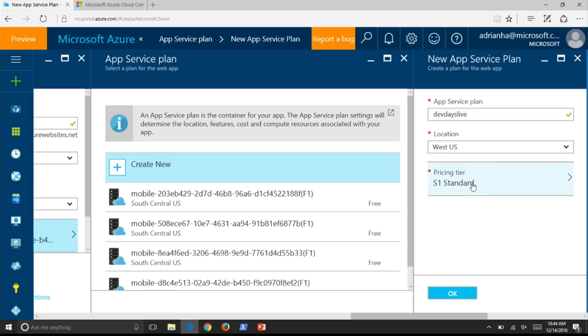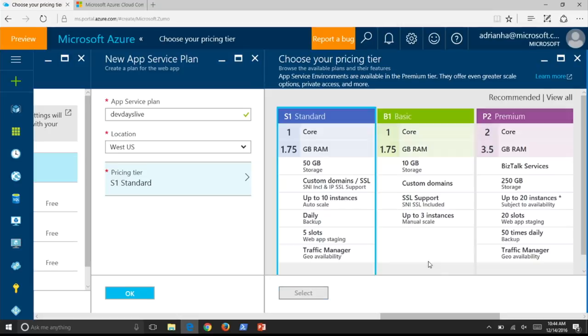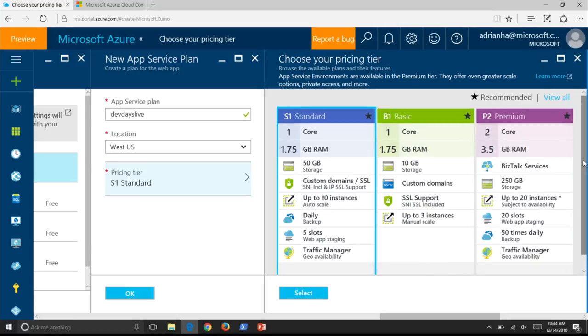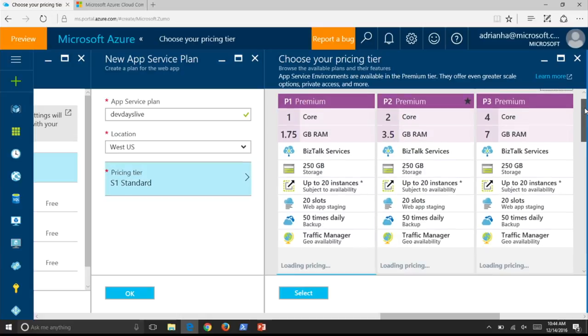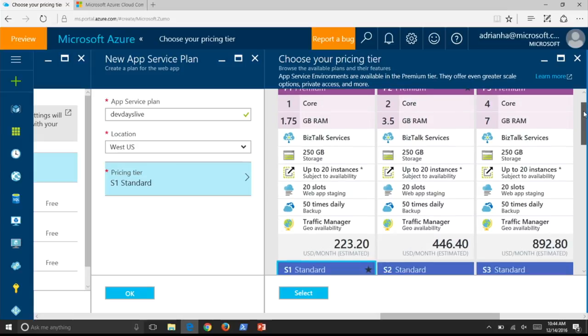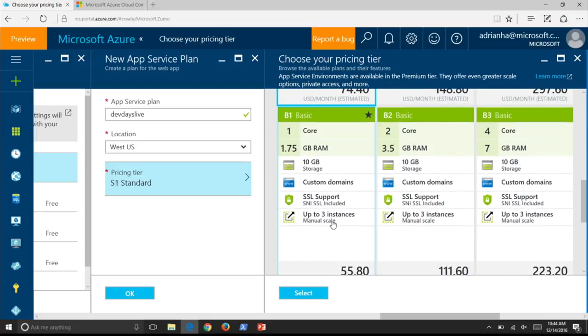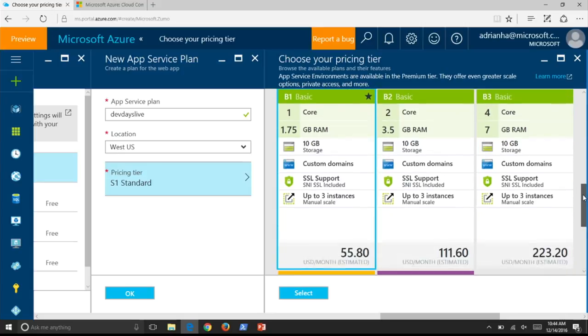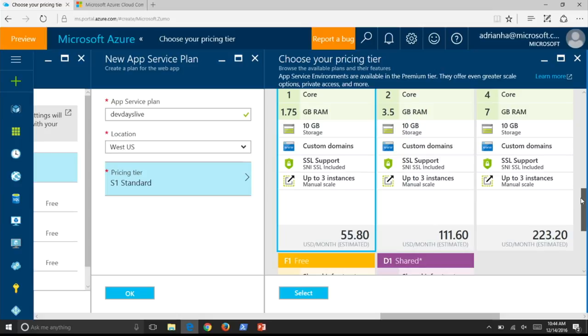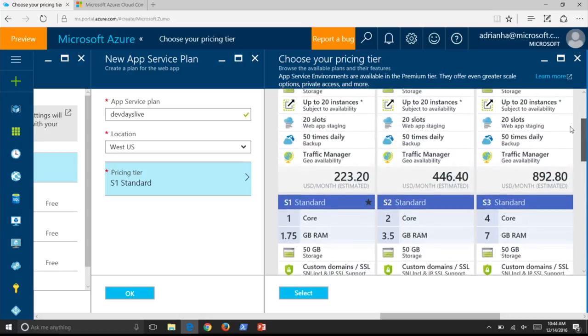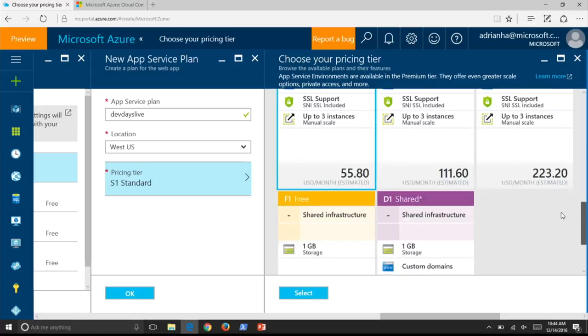The other piece that I want to do is I want to know how much it's going to cost me, and I want to know what sort of VM it's running on. I can click on View All here, and I'll get all of the services. Now, as you scale up, you're going to want to run more of these, and App Service will scale out seamlessly for you. But I'm going to pick a B1 Basic here, which is a small machine. It's got SSL, but it allows me to manually scale. As we go up into the standards and the premiums, it allows me to scale even more.